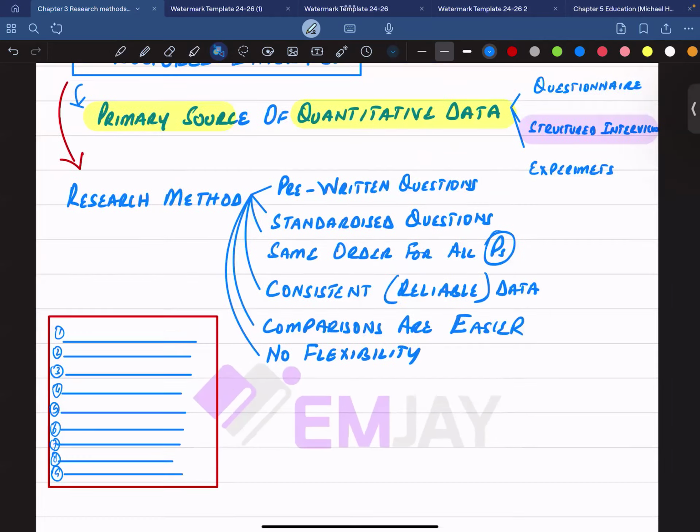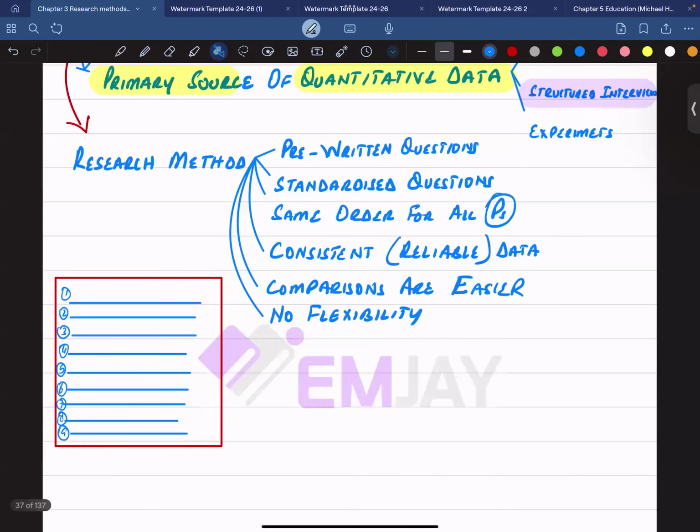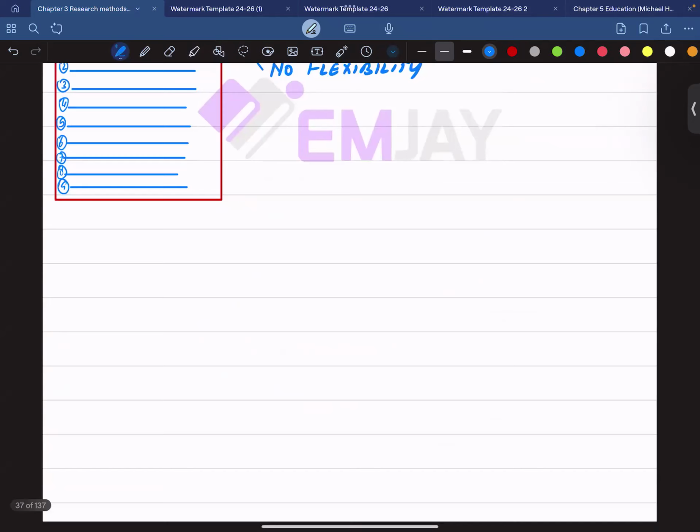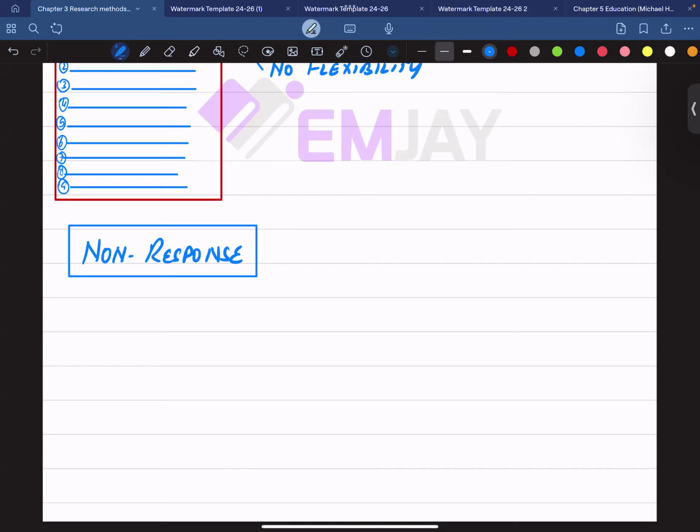As we talk about structured interviews, I would want to discuss cases where the response rate is low. For those who do not recall, when I use the word response rate, we refer to the percentage of individuals who actually respond back. For instance, if the researcher intended on gathering information on a particular group of individuals, the percentage of people who respond back would be your response rate.